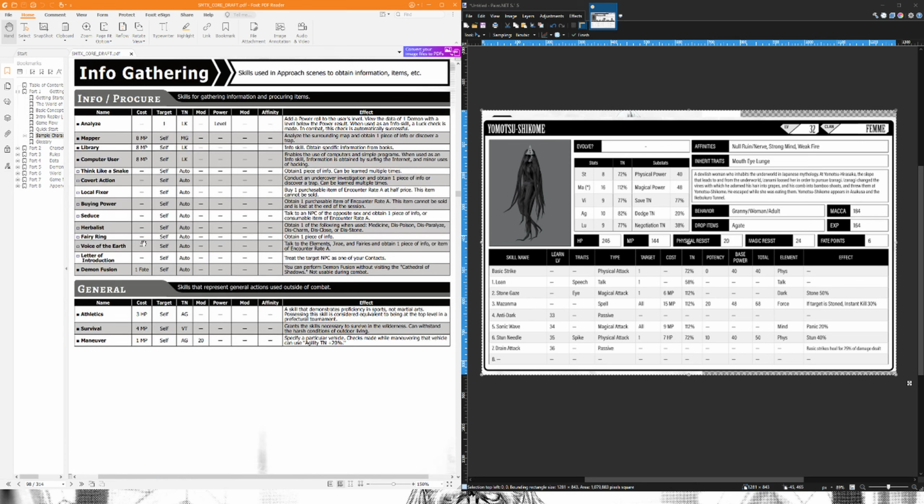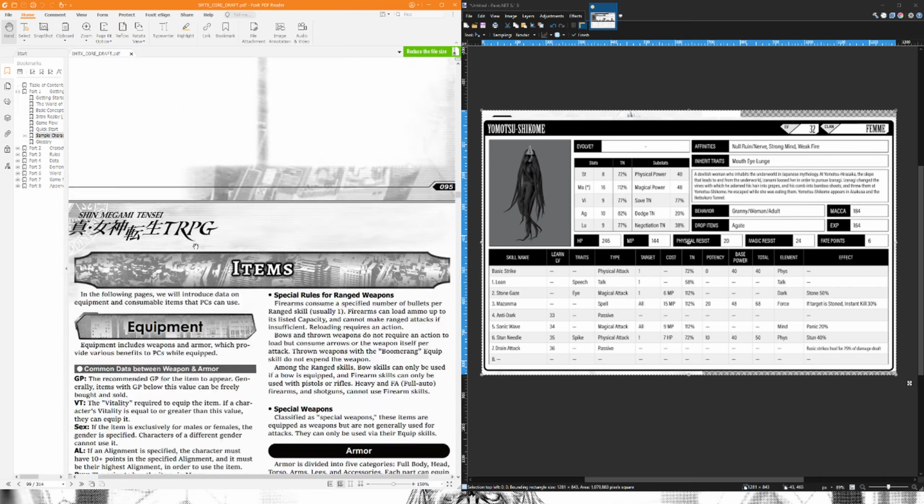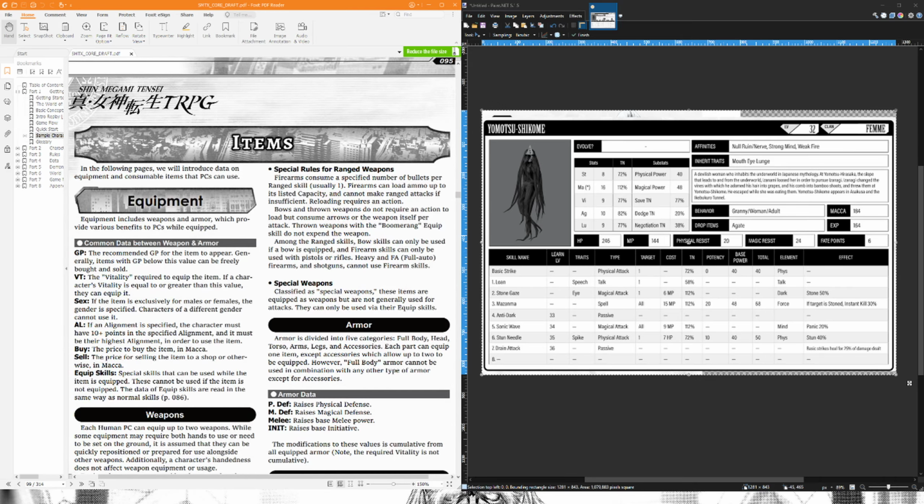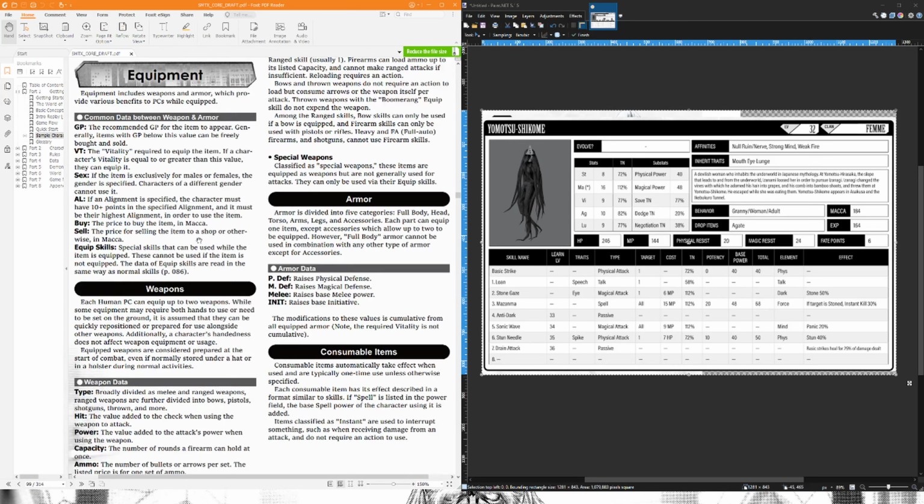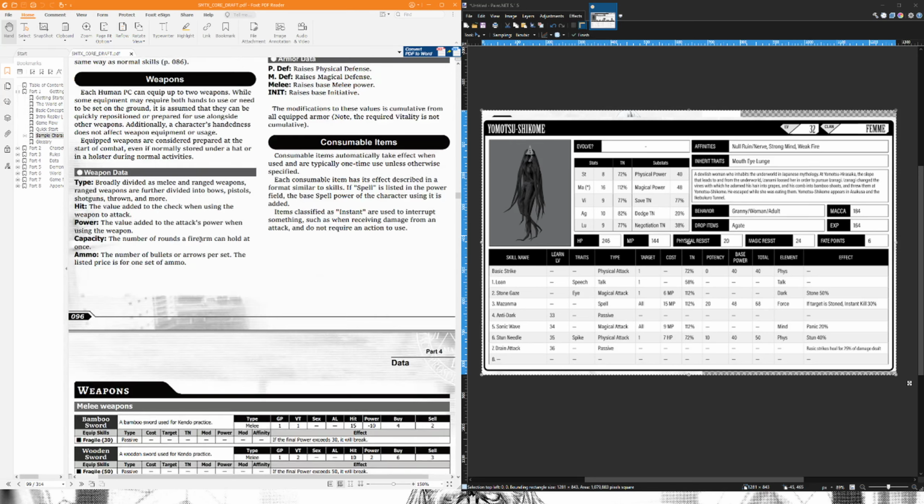Some of them I don't really get, like mapper, librarian, computer user. They only cost 8 MP, which for low levels is a lot, but if you're high level, you know, let's say you have a comp and it's like, oh, can I just spend MP into my comp and then go visit the recovery shrine and get all my MP back? Like, I don't know. It's a little strange. I don't think they thought it out too far.